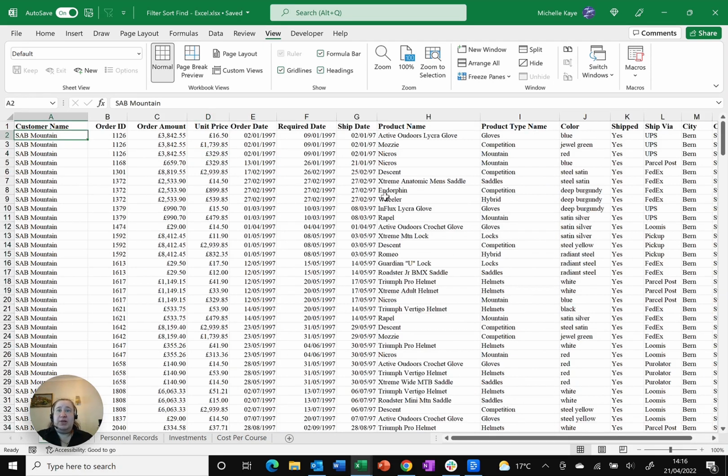Realistically all I want to do is freeze the first one again. Quick tip, if you want to do it through the freeze panes option, if you want the first row, you want to be on row 2, so below the row that you want, and if you're in column A, there is nothing to its left, therefore it won't freeze any of the columns, it'll just freeze the row, and I can just do it that way as well. So 2 different ways of freezing: freeze the rows, freeze the columns, or freeze both. Hopefully this has been useful.